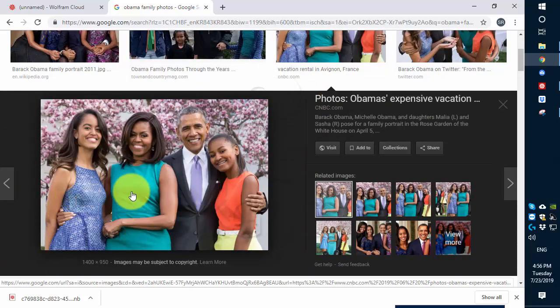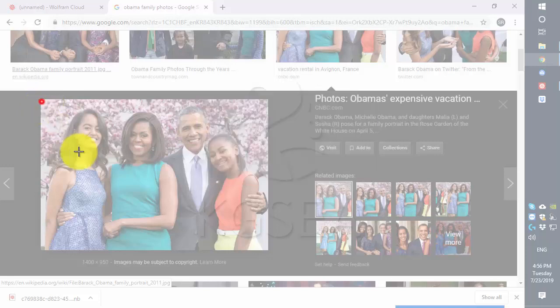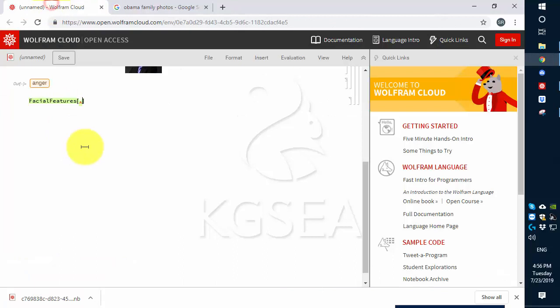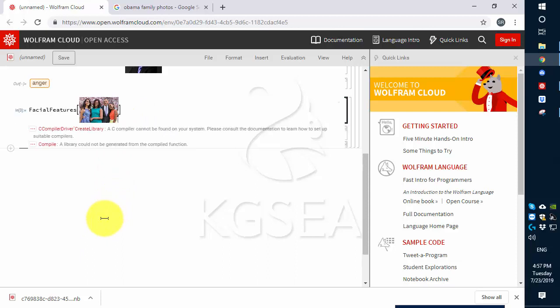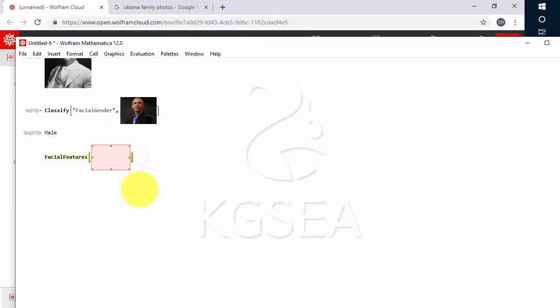And I will use this image size, because if I do right click, it will be 4,000 something here. So I will do the snip and then new, and I will click here and drag. You know how to do it on the Mac, so do that. And then I will come here and I will enter here. And then shift enter. I'm getting an error, so while it's figuring what's going wrong here, I would like to copy this into my desktop. And let's see.